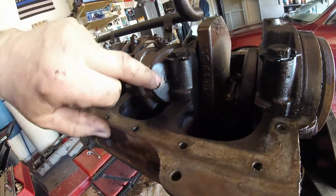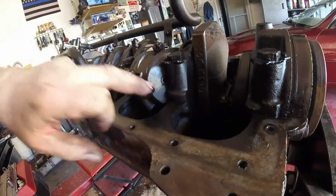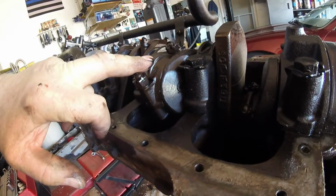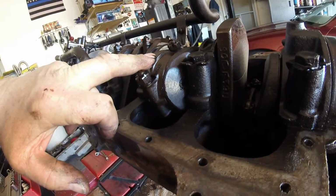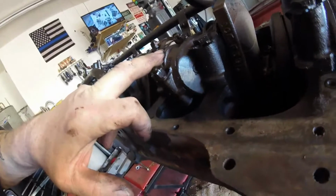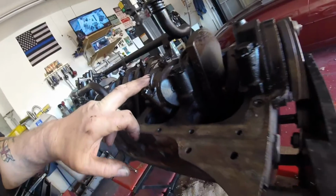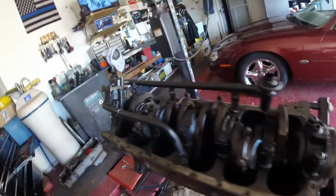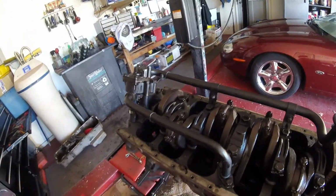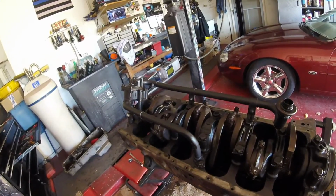It's in here, it's built up. If you do not get these plugs out and clean out that gunk, you will starve the bearings of oil. Guess what happens then? Yeah, you know it. You've got one seized and one very expensive repair. Alright guys, next thing I will take out the oil pump and pipes, and I will video me doing that, and hopefully it won't be too boring for you.